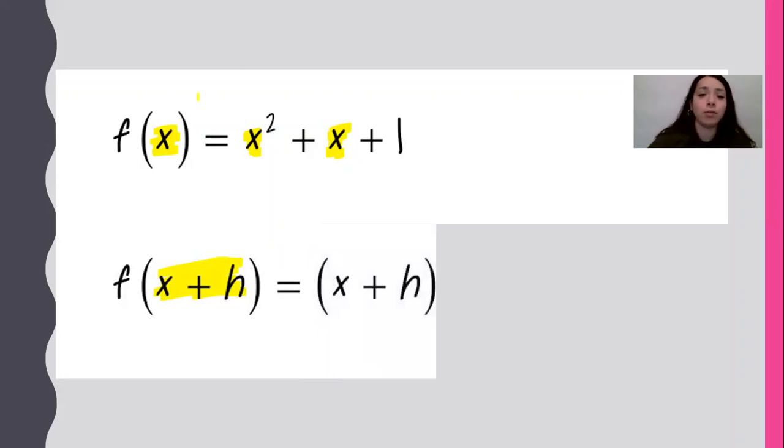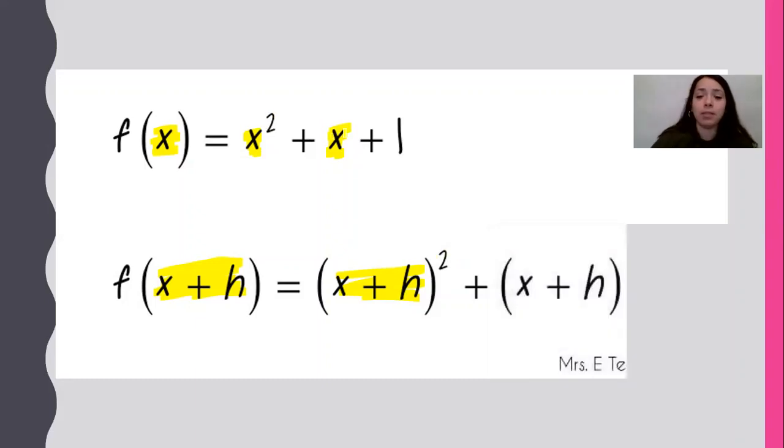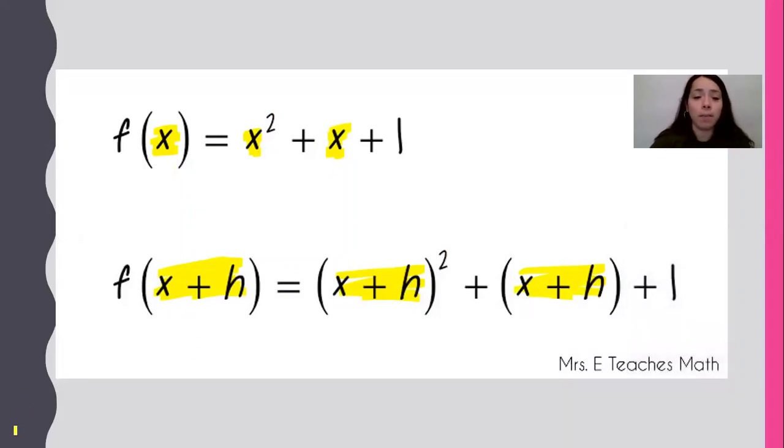So if you look at it, notice that this first X, we put that in. So what's going to come after that? Well, we keep everything else the same. We keep the squared, we keep the plus. This X becomes X plus H. And then everything else stays the same. So if we're looking at, again, using my arrows, that becomes that, and that becomes that. Everything else stays the same.